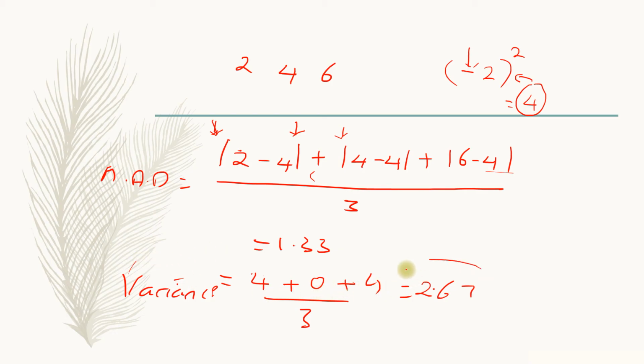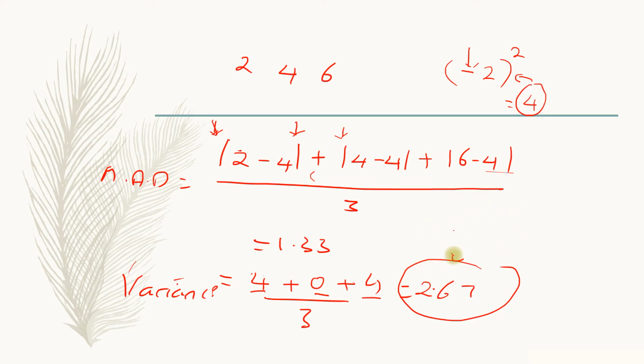Now, there is a problem with this variance. The variance is not working with an average of deviation, but it is working with an average of squared deviation. These are squared deviations, and they are not very good in terms of interpretation because this value of 2.67 is not easy to interpret. I can't come and say, okay, my data lies between plus or minus 2.67 of 4. That doesn't make sense to say, all right? Because if you do such things, don't be surprised that the lower range may go even to a value that doesn't exist in your data, okay? So understand that this doesn't make sense in general. In terms of interpretation, it's very odd.